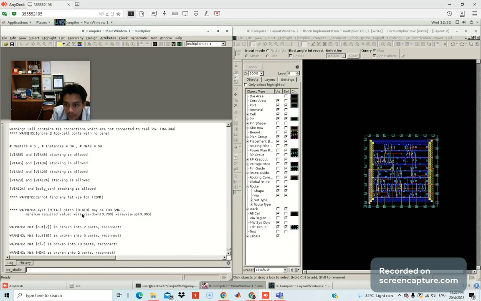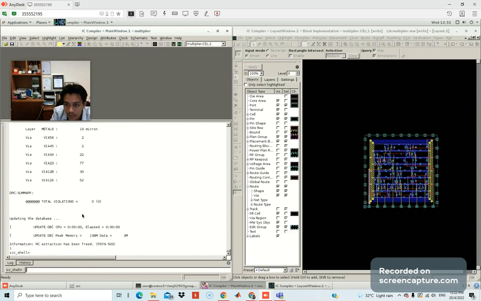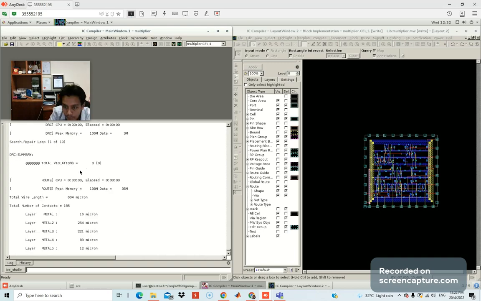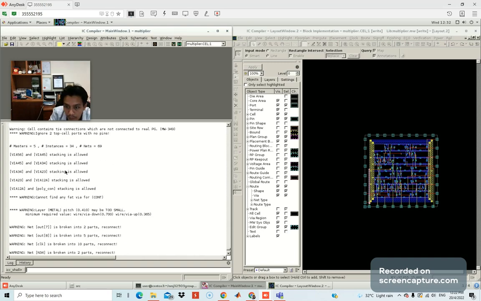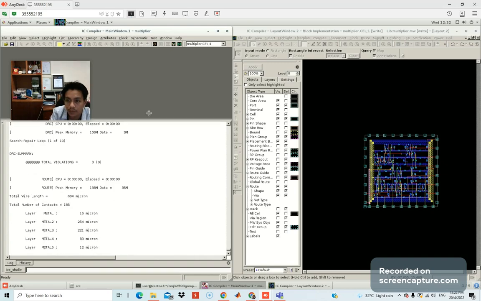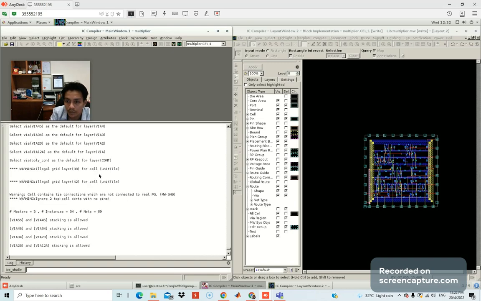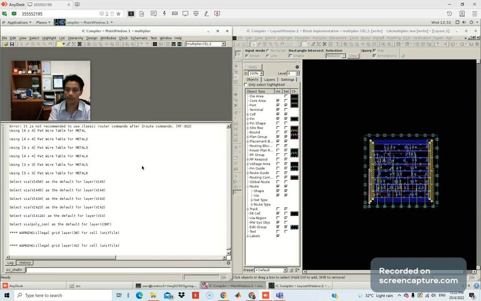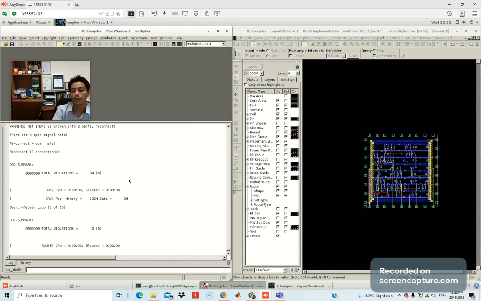Okay, read all the report. We have warnings and so on, and about the DRC. I think we also have errors here, but don't worry about it. We have the DRC summary. We can read this and try to relate it to your design. Remember you can also refer to the textbook and check the design rule specification. In terms of violations, the total violation is mentioned as 34 here.